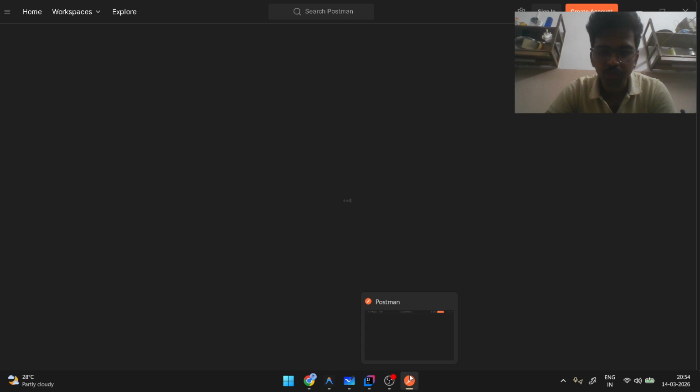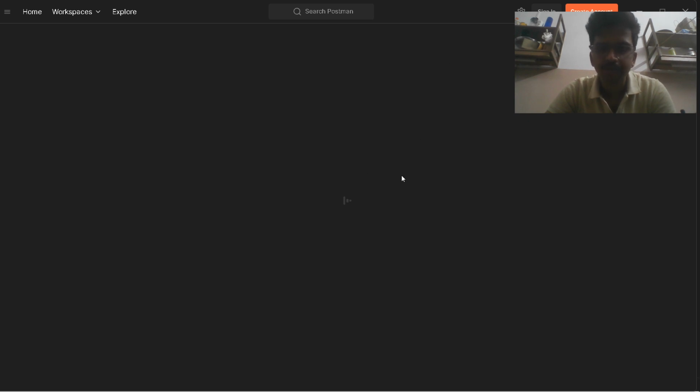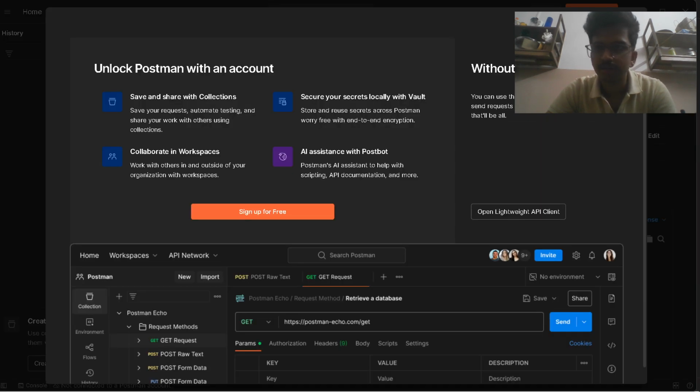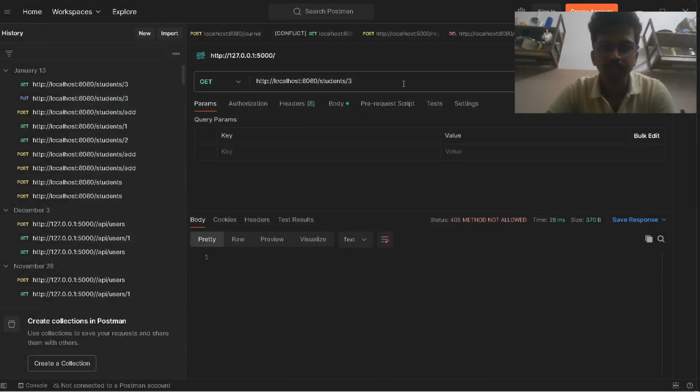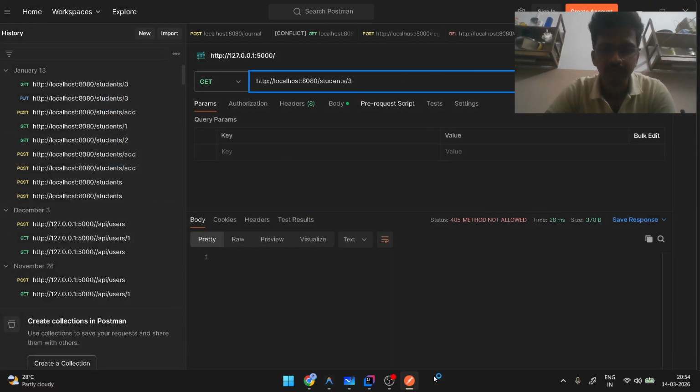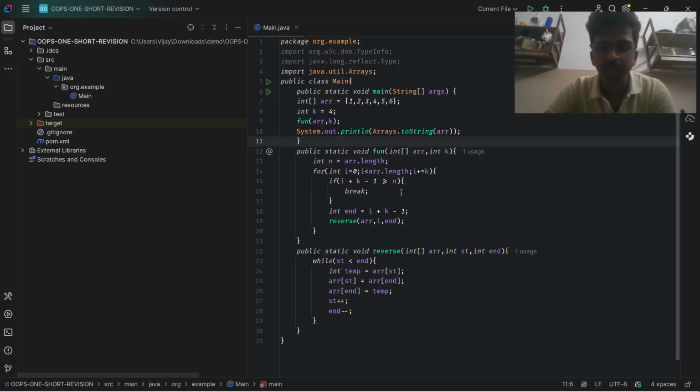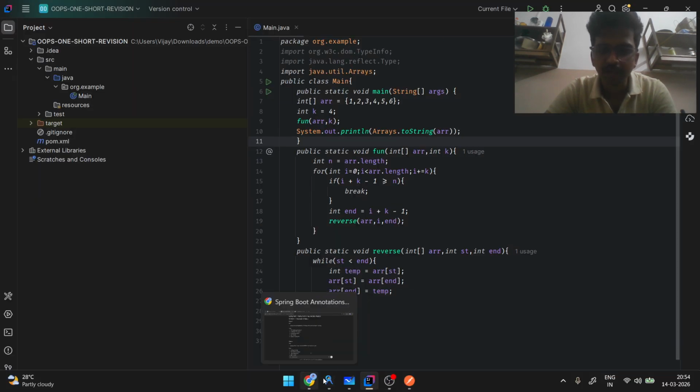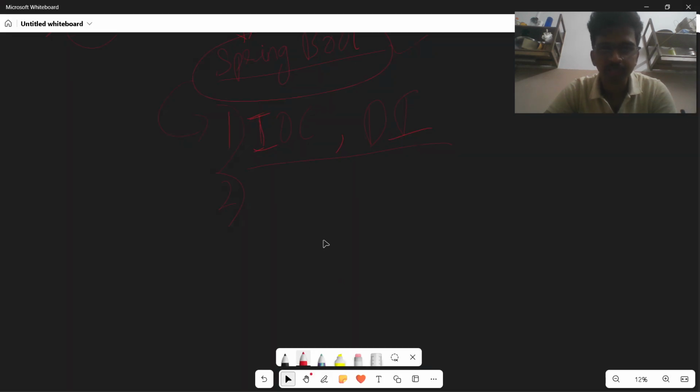Once you install this Postman, here you can see Postman. You guys need to install this. Here you guys need to test all your API endpoints. This is also necessary. Then install IntelliJ IDEA. After doing this much in this video, I need you to install these two softwares as well before starting this playlist. I'll be teaching you inversion of control, dependency injection, as well as I'll be teaching you all the annotations that you guys need to learn.